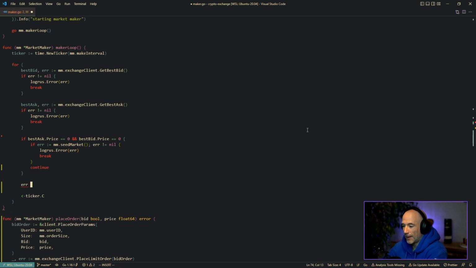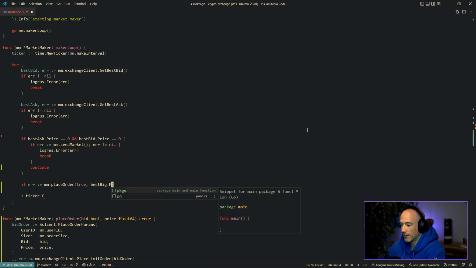We're going to say the market maker, place order. Let's start with a bid, so it's going to be true. And the price is going to be the best bid price. And we're going to add to that price, because the bid price sits here, and if we want to undercut, we need to add a certain amount.